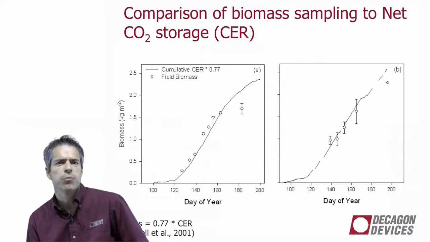You say, well, why did you multiply by 0.77? We sampled the rice across the season, and were able to analyze the rice after drying it and crushing it to get total carbon in the plant, and therefore we're able to make a conversion between carbon dioxide uptake and total carbon in the plant. And as these graphs show, we had a very, very good correlation between the CO2 flux that we were measuring and the biomass accumulation, which gives us a lot of confidence that we can then turn to the data and answer some of the interesting questions about resource capture.